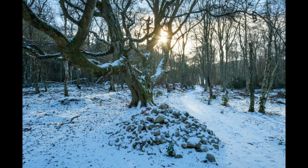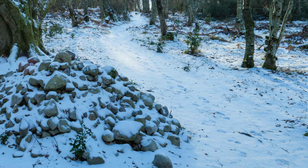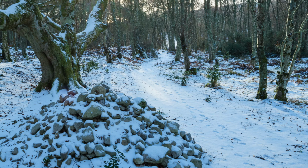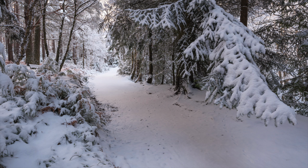I took this shot early in the morning, and before I had arrived, someone had already walked through the scene with their dog. In this case, the footprints are fairly tidy and they lead off into the distance. For me, this works and adds a story to the image. It's early on a winter's morning and someone has been out near sunrise and enjoyed a walk through this woodland with their dog. In this next photograph, I believe we have the prints from two animals.